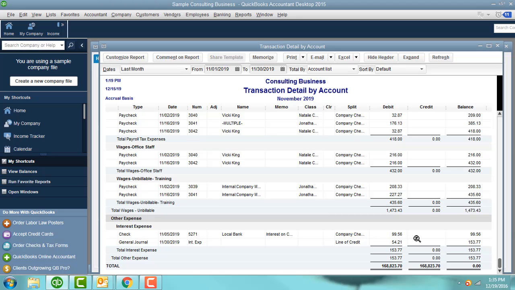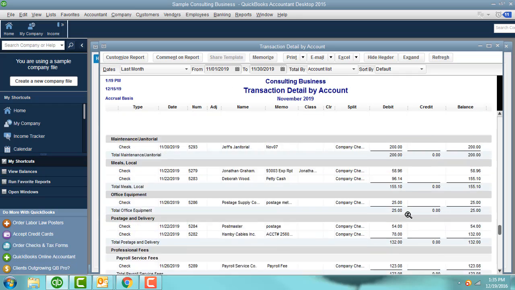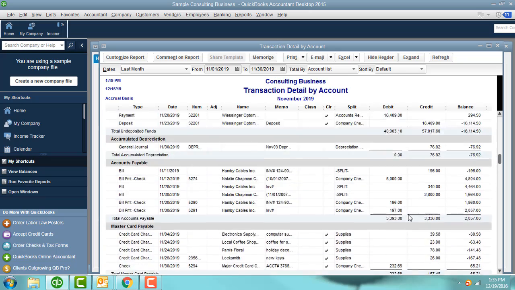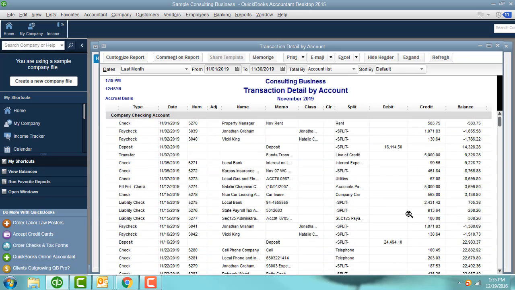You saw how much money came in and how much money went out. So this is the general ledger. You see there's about $168,000 worth of transactions for this particular month of November. This is both your debits and credits. So there's quite a few here. But you can see this doesn't take that long. I mean, this would take you about 10 minutes to do an entire month of your company.